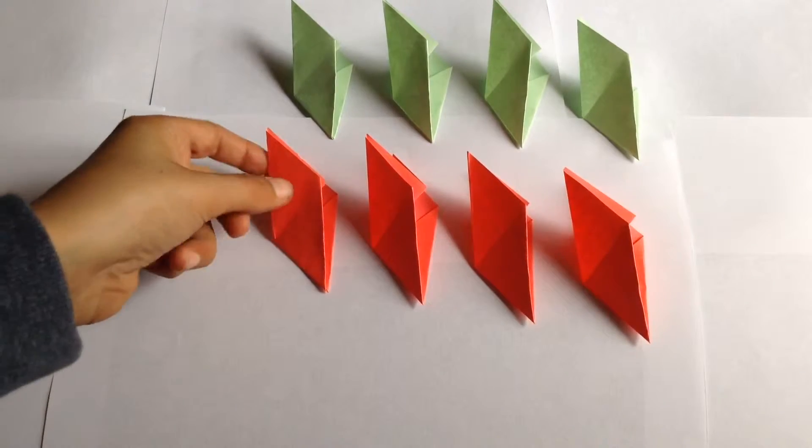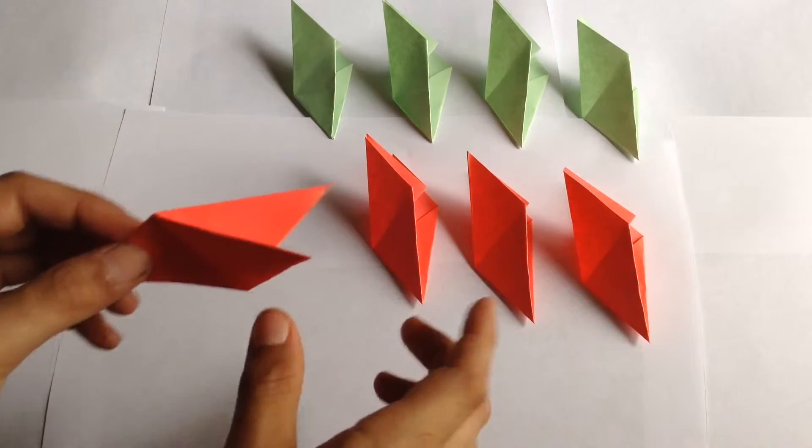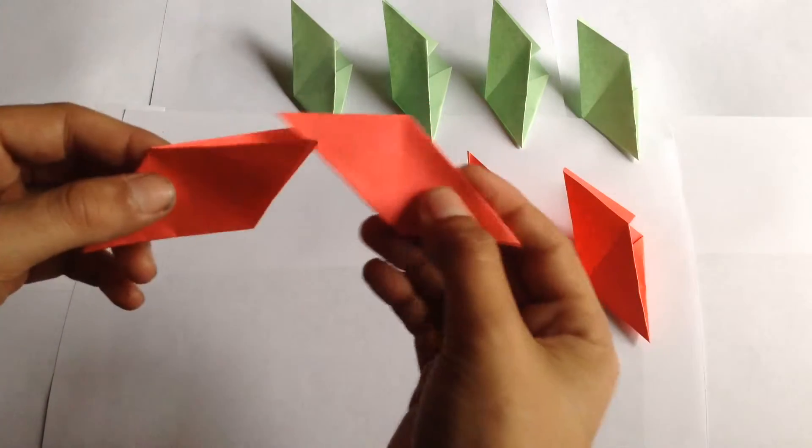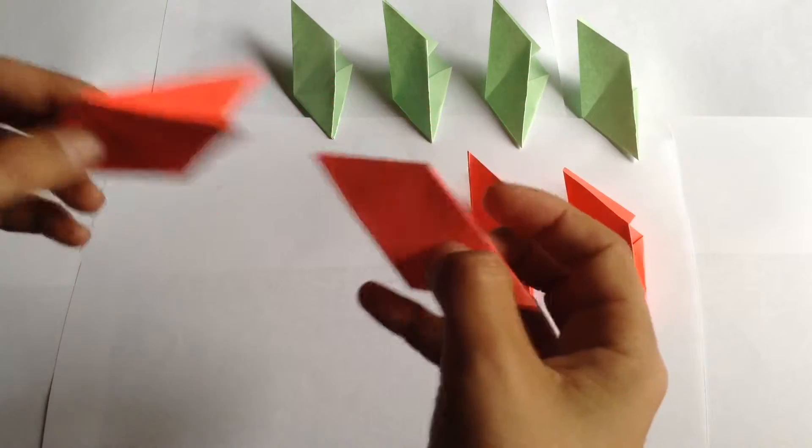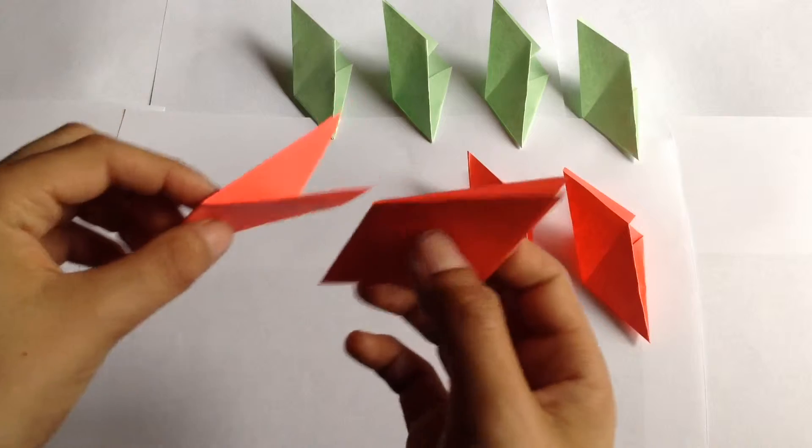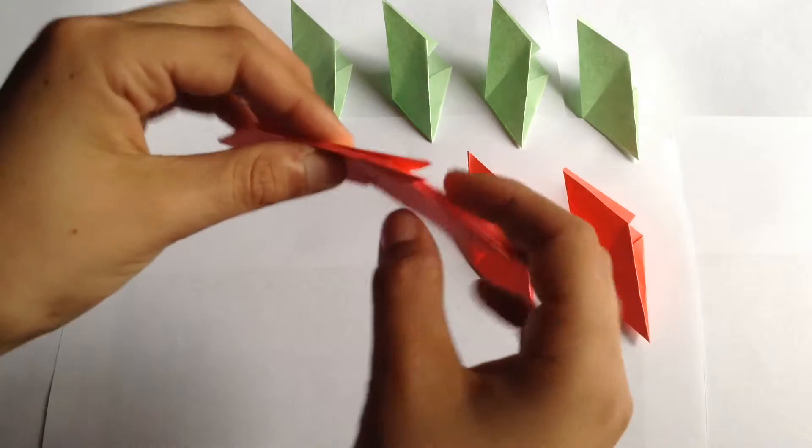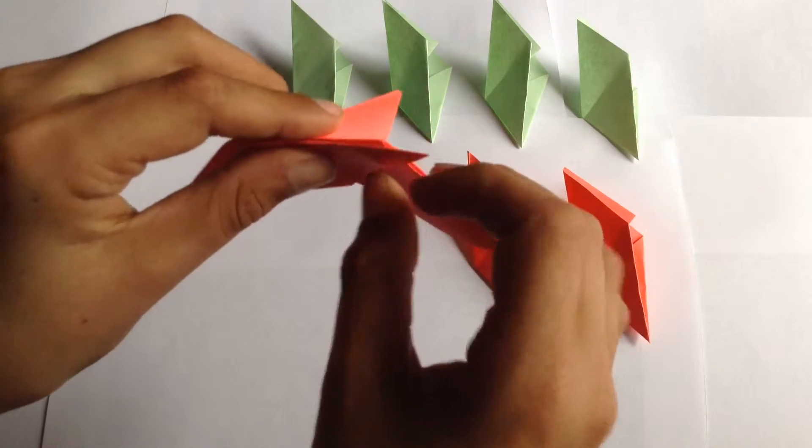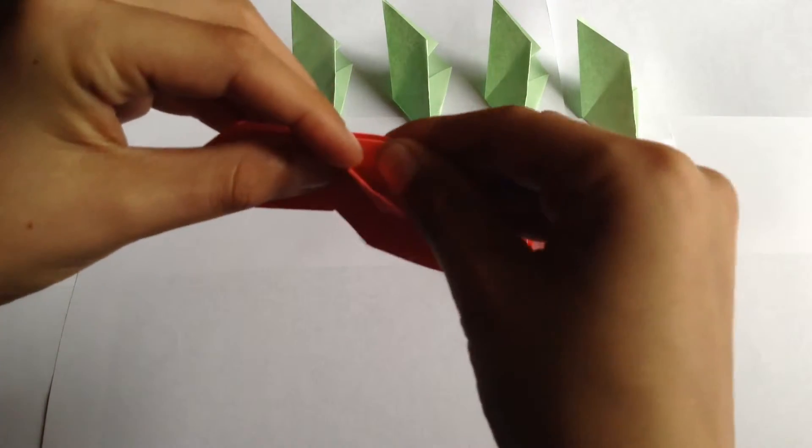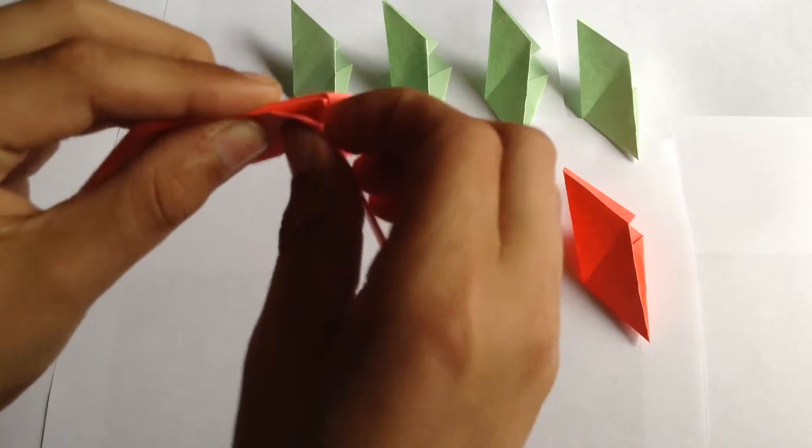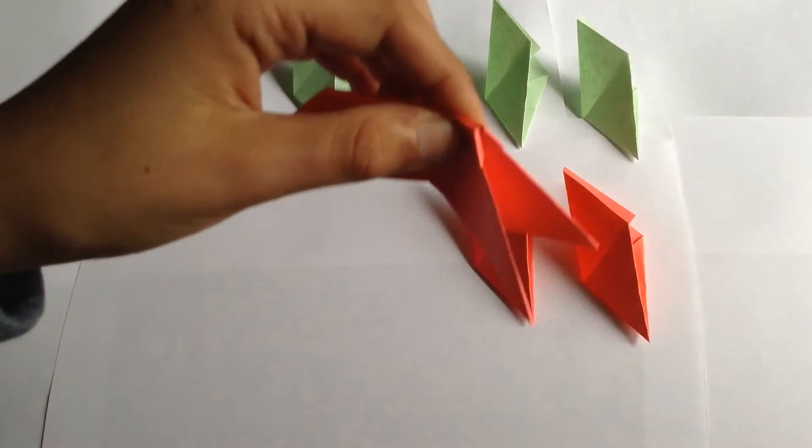When you've got all the little pieces finished, you're going to take one, make sure it's upright like this, take the other one like this. You're practically going to take two like this, take the end that's open on the bottom, slide it in like that. Now push this back, fold that little piece over, pull that back, slide this little piece over, then you should be able to tuck them in to this crease.